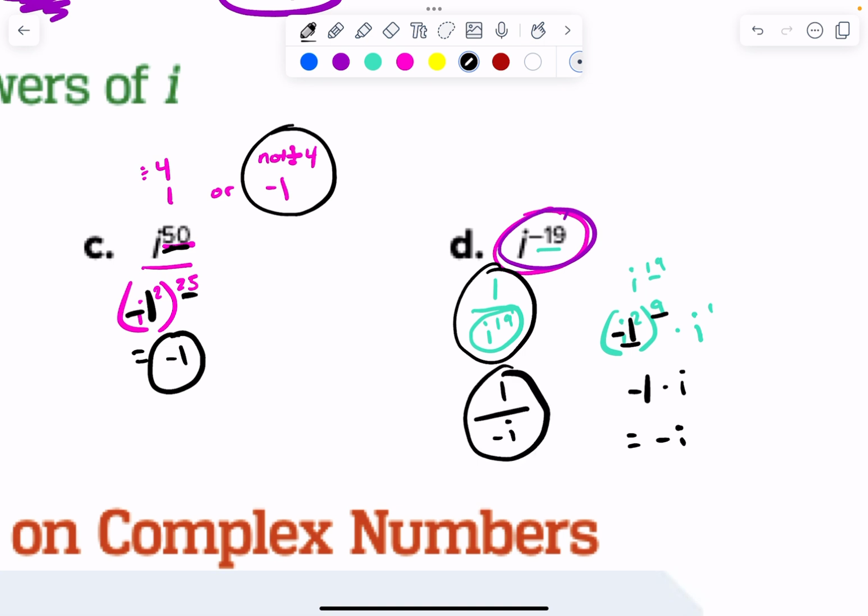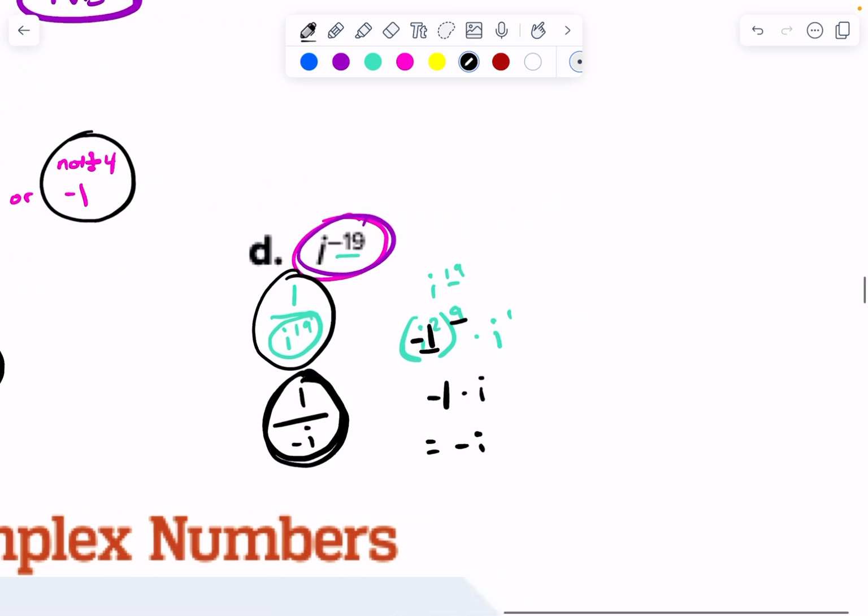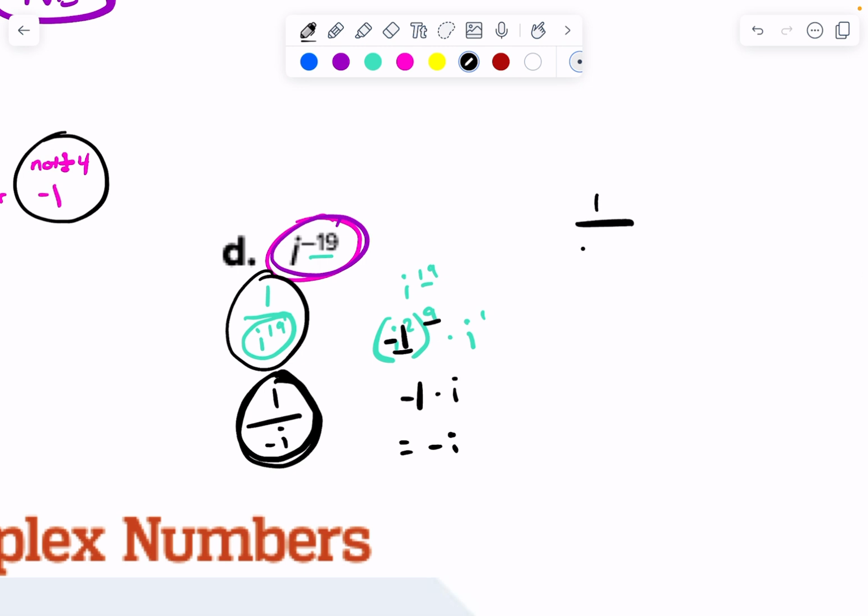Okay, now they will say that that's technically not proper. Yeah, if you get it to 1 over negative i, I'll probably count it right, but here's the deal. They say that having an i in the bottom is kind of like having a square root in the bottom. We don't want square roots in the bottom. So what I'm going to do is multiply by negative i over negative i, okay, because I want to get this out of the bottom, right? So like when we have 2 over the square root of 3, we end up multiplying by the square root of 3 over the square root of 3 to get it gone, right? It's kind of like doing the same thing. You multiply by itself, right?